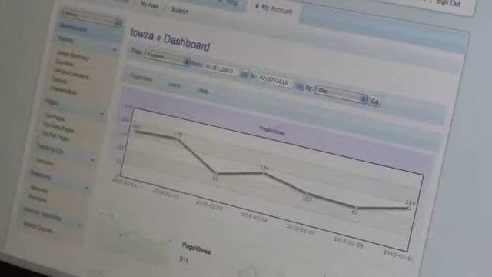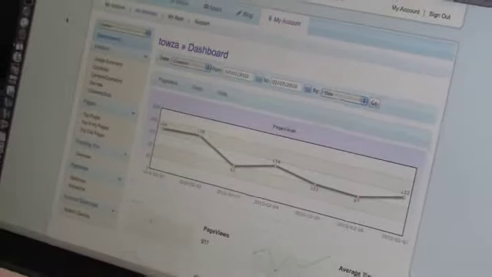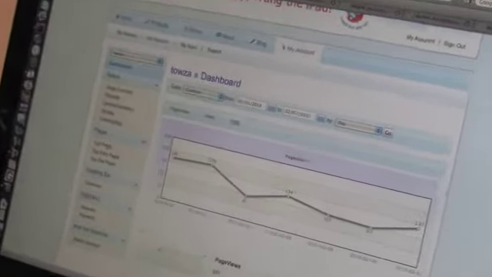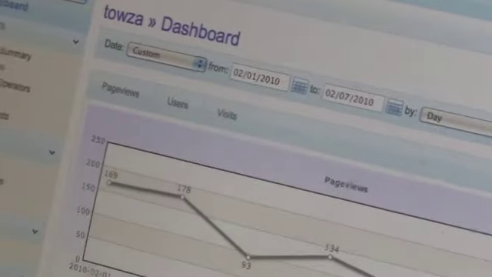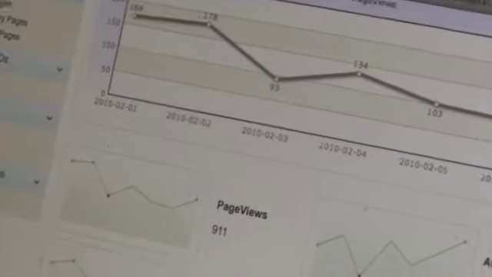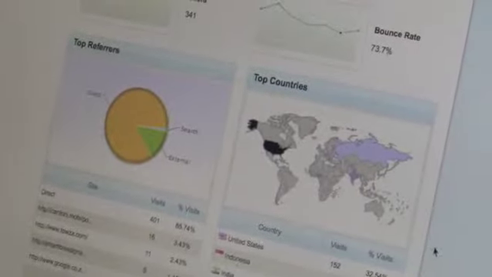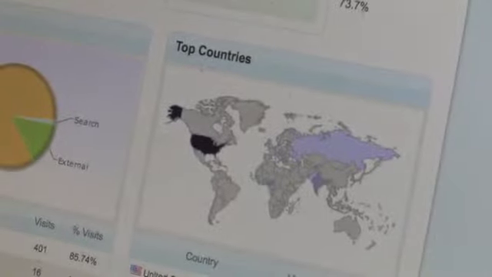So this is a dashboard view of one of the mobile websites we're tracking. It's a site called Towser, and it's a mobile portal with a directory list of mobile-specific sites as well as a search capability. In the dashboard, you get high-level information around the page views, average time, bounce rate. You can see what refers, where people are coming from, as well as the top country. I mentioned the heavy international usage before. This is a good example. Almost 70% of this site's traffic is international.